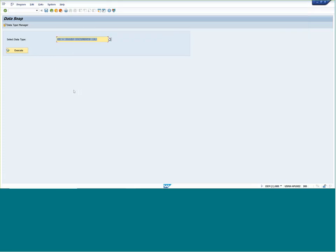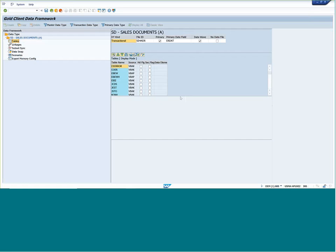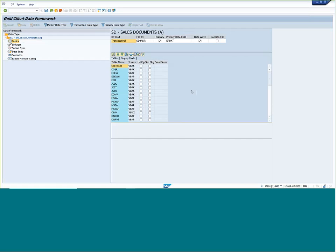So let me show you very quickly how easy Gold Client is to understand under the covers. Again, this goes back to, we have customers who've implemented governance, risk, and compliance. Wasn't something on our standard list, but again, as Adam said, in a couple of days, we're able to get this set up. So we identify the tables that relate to a particular data type. Again, all of this is done for you. We even have a utility that will then identify your own custom tables, and you can then accept just a tick box to map those into the Gold Client data model that's delivered as standard.